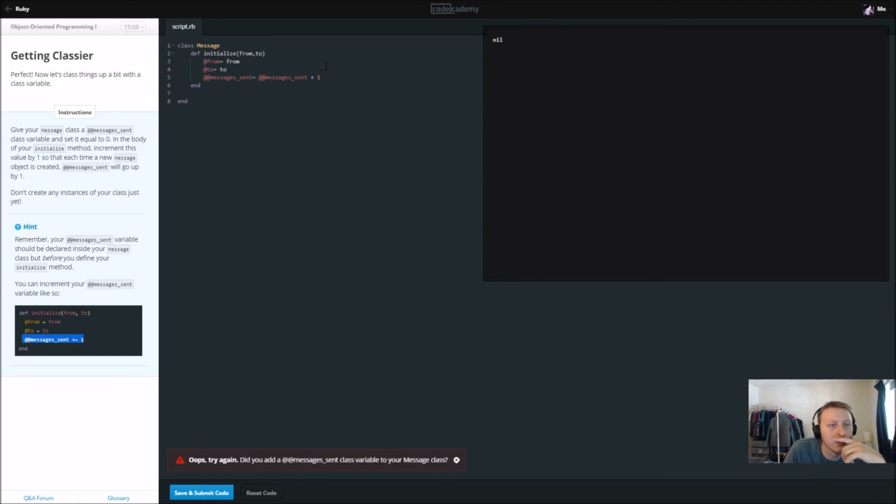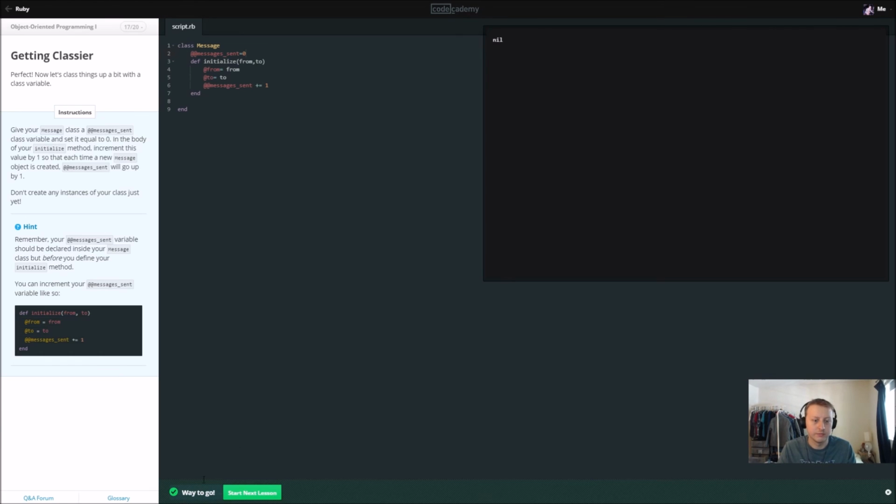@@messages_sent. So let's go ahead and just copy and paste this in here. Copy. See if this does it for us. Oh, there we go. We actually needed to define it in the class. That's what I was trying to do when I incremented it. But instead, when we initialize is where we increase it. Within the class is where we create it. So I'm going to do this. Set equals zero. So now it should work. There we go.